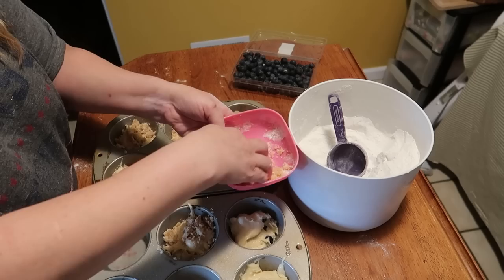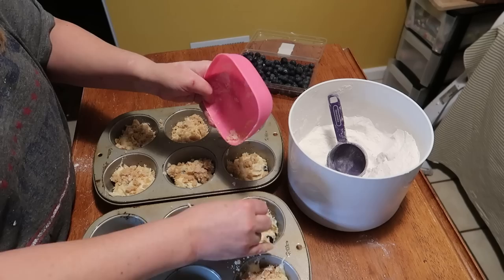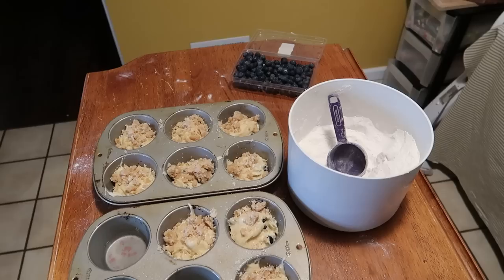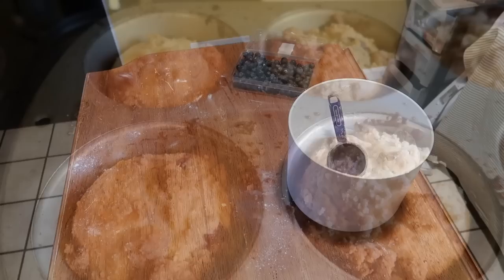I've never made them with just butter in place of the oil — I just wanted to see how that worked, since once our cow is milking we'll have all kinds of butter and I want to try replacing some of the oil with it. Alright, these are going into the oven. Here are the blueberry muffins!